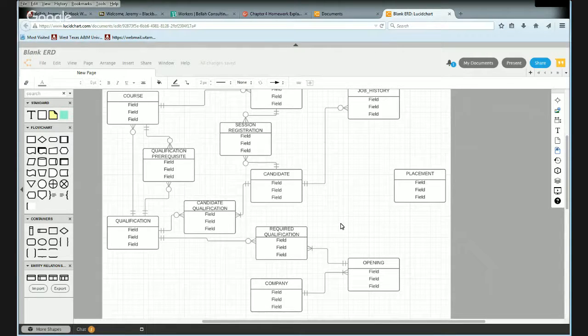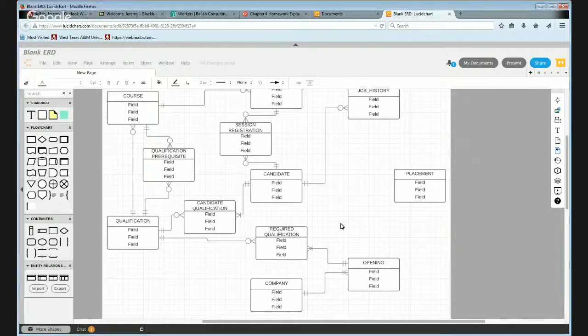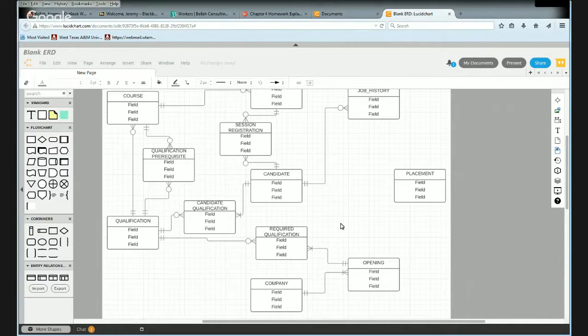The way that I would implement that in this ERD is, in this required qualification entity, that's the associative entity there, I would specify whether it's the main qualification there. So maybe "is main qualification" as a Boolean, a yes, no, true, false type thing. Anyway, that gets a little bit fuzzy there, but I think this is still probably the best way to model it.